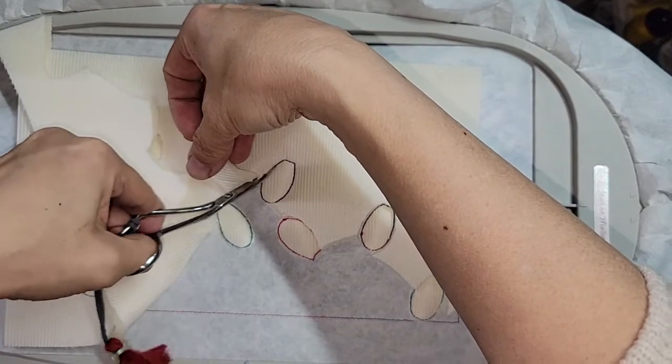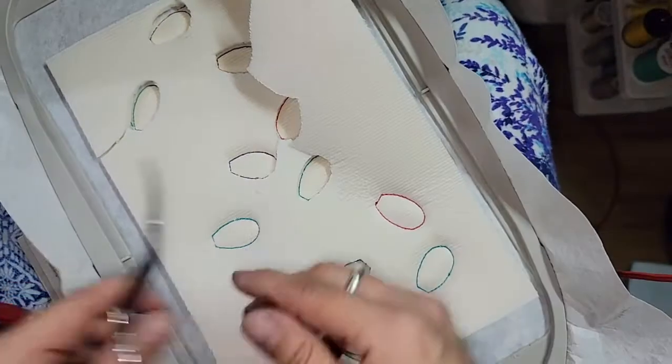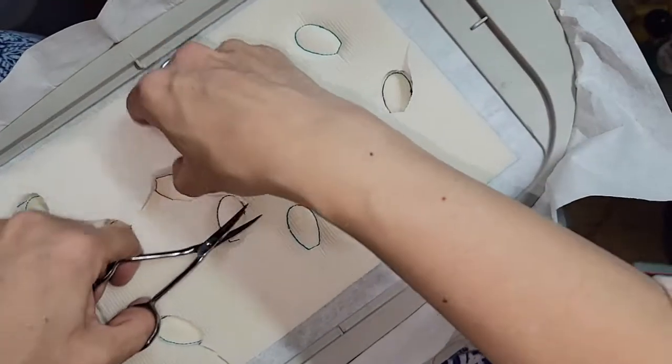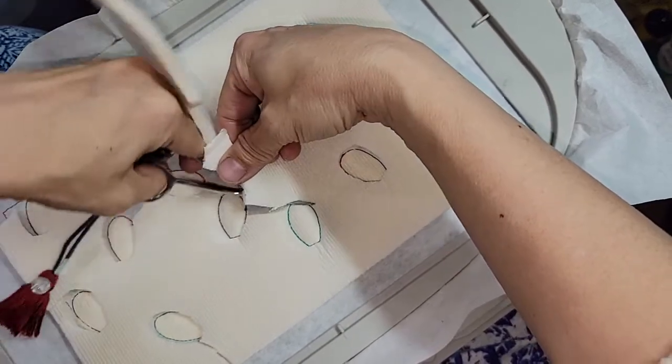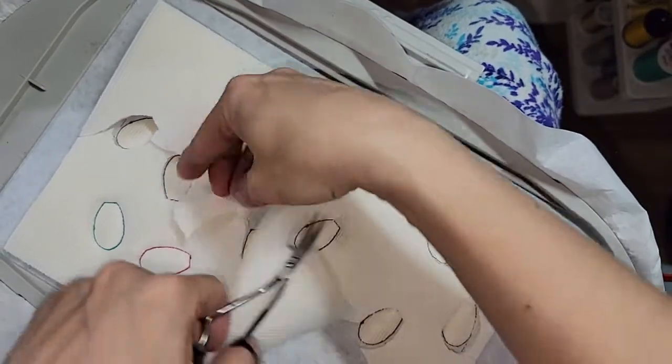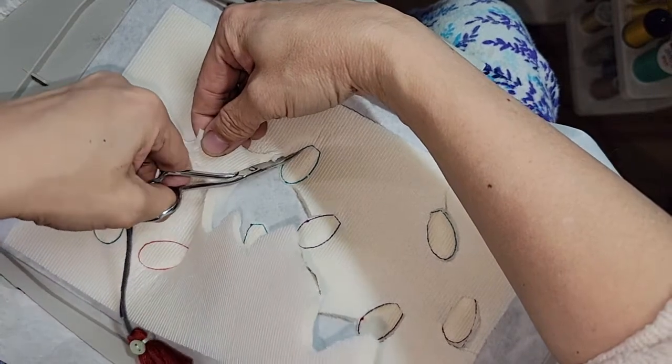It's going to be worth it when we finish. And it has these cute, adorable little puffy pineapples. And I can't wait to see mine. I was thinking about doing it on the mustard with like a royal blue thread. I thought that would be really gorgeous.